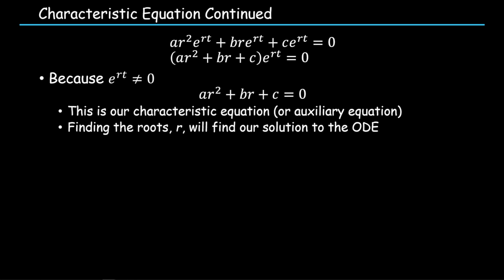And so what we can do is find the roots, in this case r, which will pretty much solve our ODE. In other words, finding the roots r will find our solution to the ODE. Because this is a second degree polynomial, this will give us 3 cases. The first case is when all the roots are real. The second one is when we have repeated roots, and the third one is when we have complex roots. I'm going to quickly discuss each case and what that means for our differential equation.